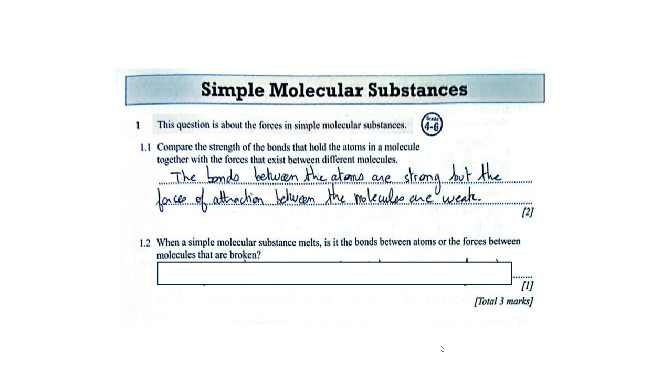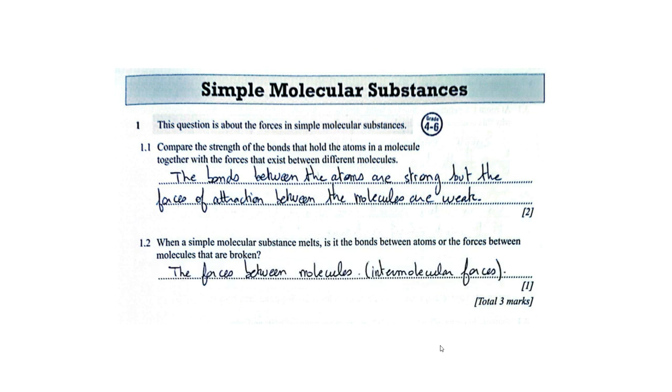attraction between molecules. When a simple molecular substance melts, is it the bonds between atoms or the forces between molecules that are broken? It is the forces between the molecules, called intermolecular forces, because they are the weakest and they're really easy to break. So you just provide a tiny bit of energy, they break.